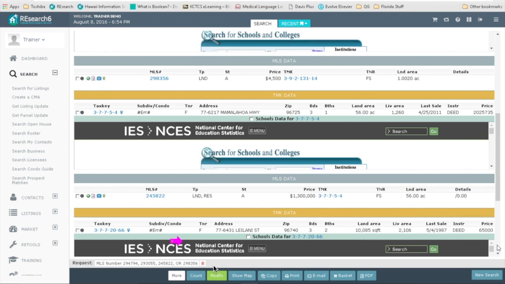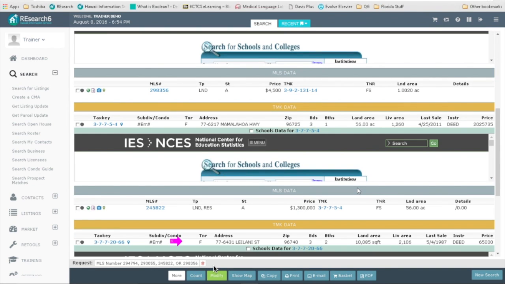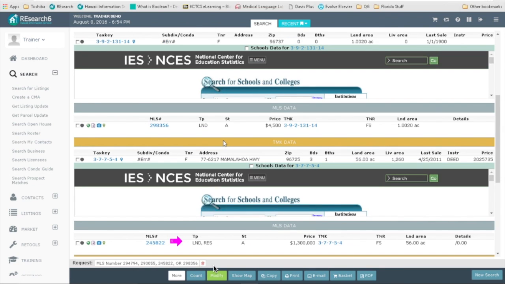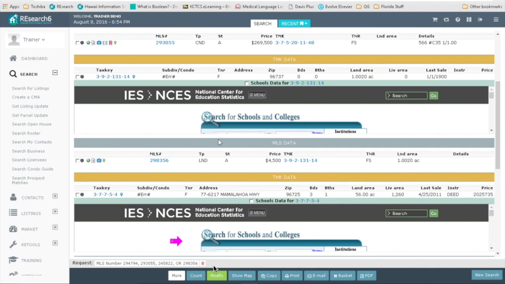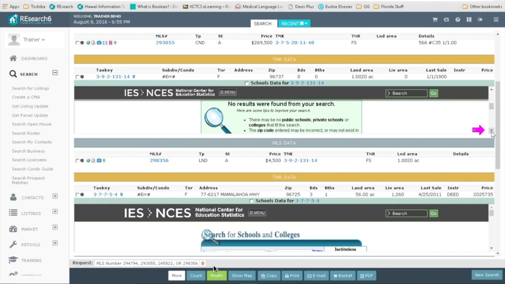Let's see now. Let me confuse myself here. Here we go. Okay, I want to take a look at this listing right here. And this is the school link. I'm going to scroll down, and you'll see it says no results.